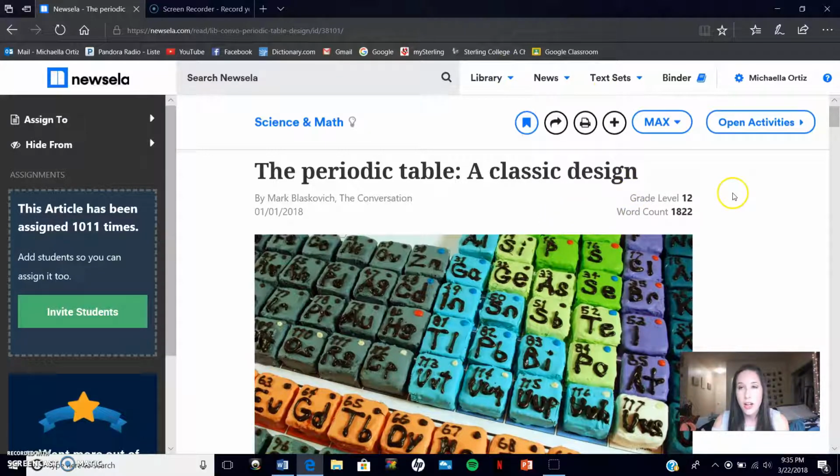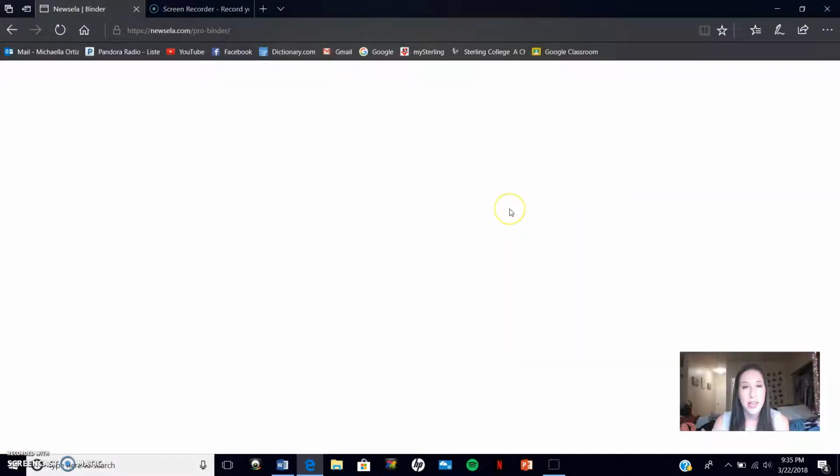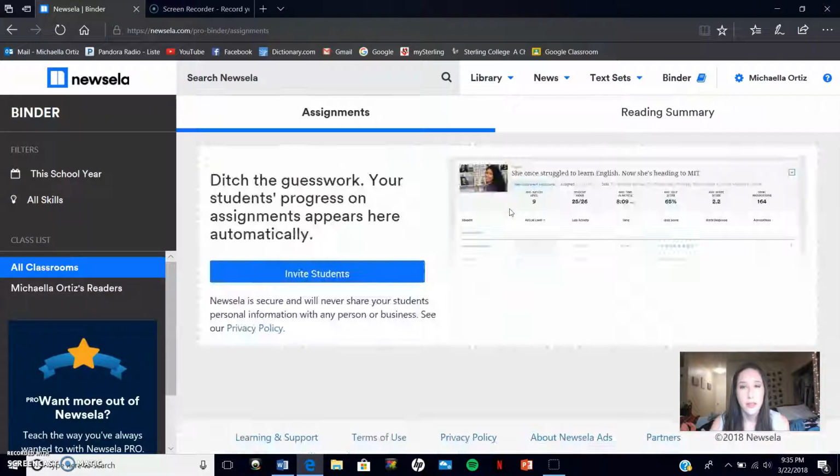Another awesome feature is I can go to Binder here and click on assignments, but I don't have any classes yet, so my students can go into this assignments tab. Let's see if it uploads, and all their assignments will be posted from the teacher on this tab, so they can go in under assignments and work on their assignments there.